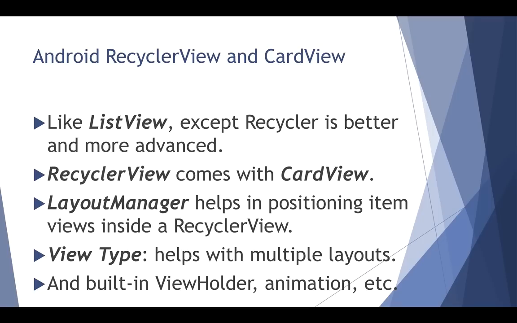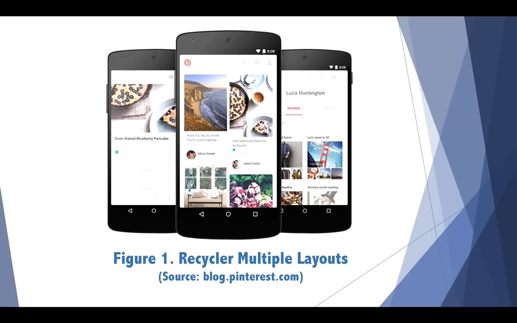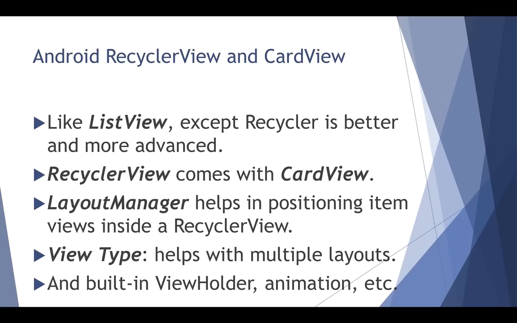Okay. And another cool feature is the view type, where you decide to display multiple items. Like in the first item you have two images, and then in the second one you decide to have three images. And you can do that very easily in the RecyclerView. Actually, it's not easy, but it is built in. You don't have to include another library or some other source code from somewhere else.